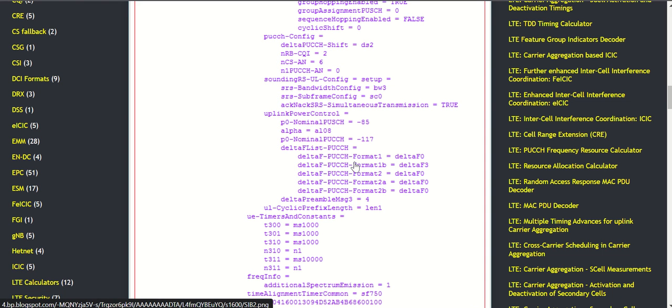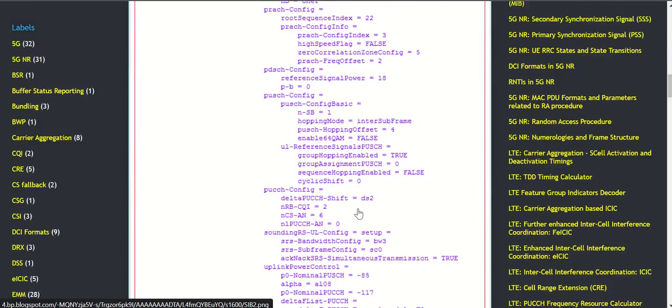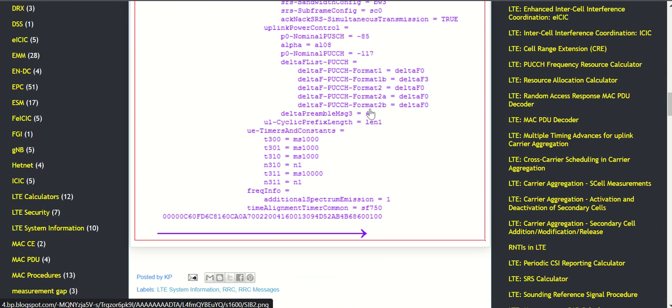Okay, so then there are timers and constants. If you study these timers and constants in detail, you will find that they are needed, of course, that's why they are there. They have not given many here. Pmax is also not there, there should be a Pmax somewhere here. But anyway, UE timers and constants: we have T300, T301, T310 and T311. These are timers. N310 and N311 are constants.